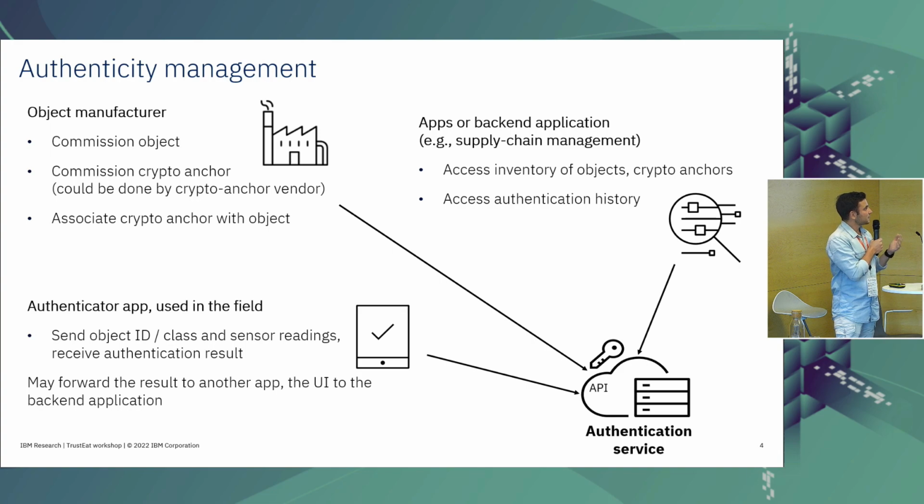And this is the case of, for example, supply chain management that will access the authentication service immediately through the key that is appropriate for that object in order to retrieve the information that is needed. And one important part on which I'm going to focus in the next slides is the authentication app that we can have in the field.